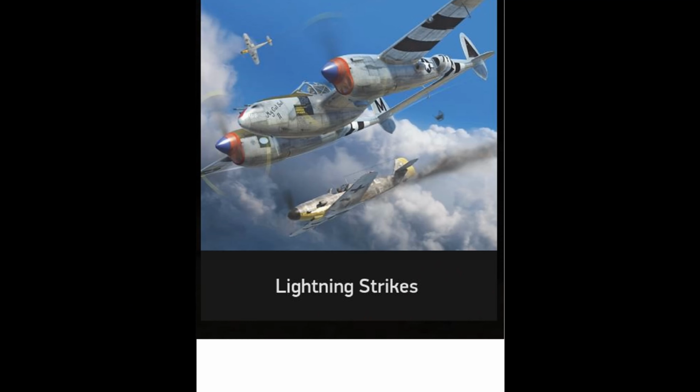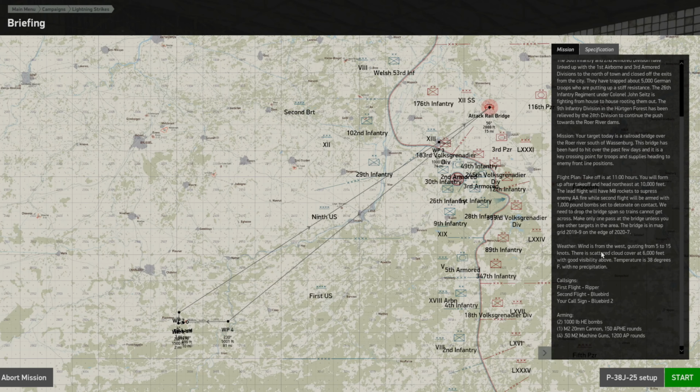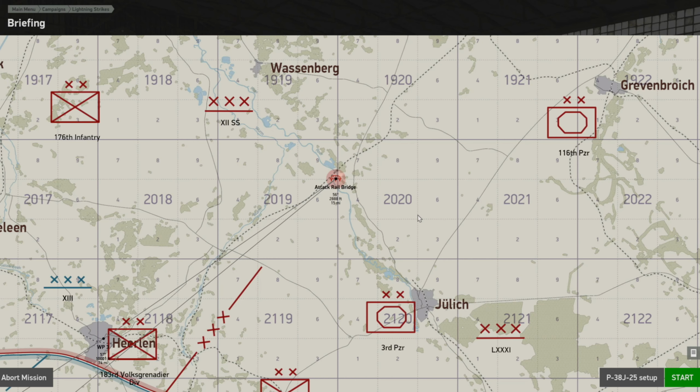This is Mission 8 of the Lightning Strikes campaign. Today's mission is to hit the bridge in 2019-9 to prevent the trains resupplying the front lines. Weather and visibility are not an issue with winds from the west at 5 to 15. The target itself is the only railway bridge in the area, so it's easy to find. It's located about 20 kilometers inside the German lines, and the egress heading is about 230.